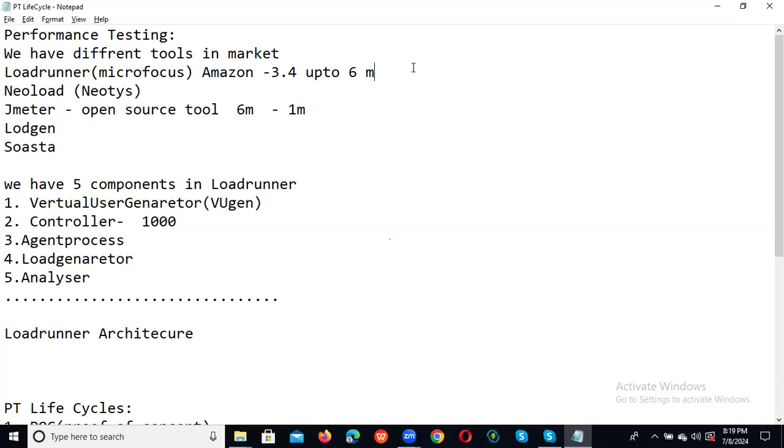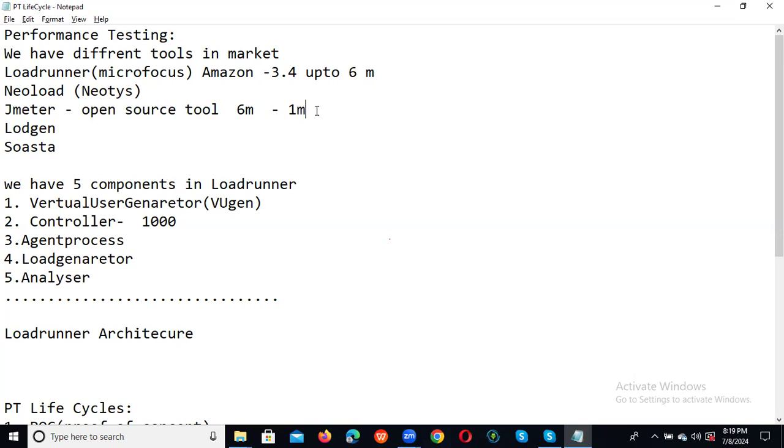Based on that, they think, oh, this project is a success, then one more project will come. Because they did it using LoadRunner, it is a good tool. They are buying an expensive tool, and they are giving good results, and our data is also very secure. So they will give other projects also. Otherwise, they give 1 million and we finish the project. They are thinking, oh, this is an open source tool, we are not sure whether our data is secured or not. That is why LoadRunner is one of the important tools.